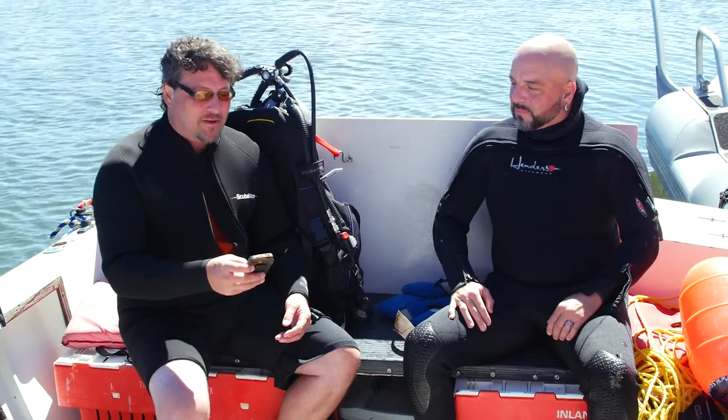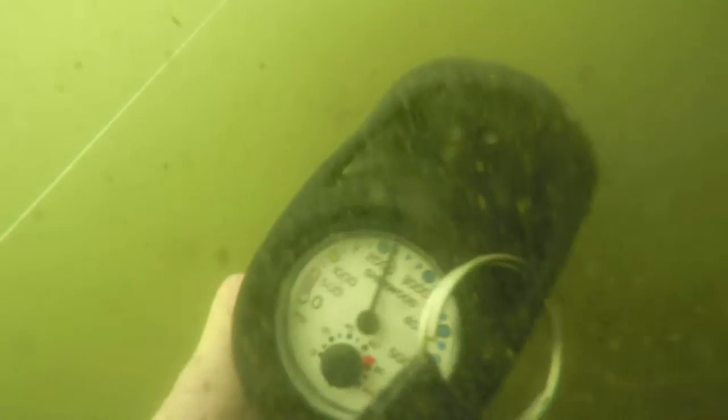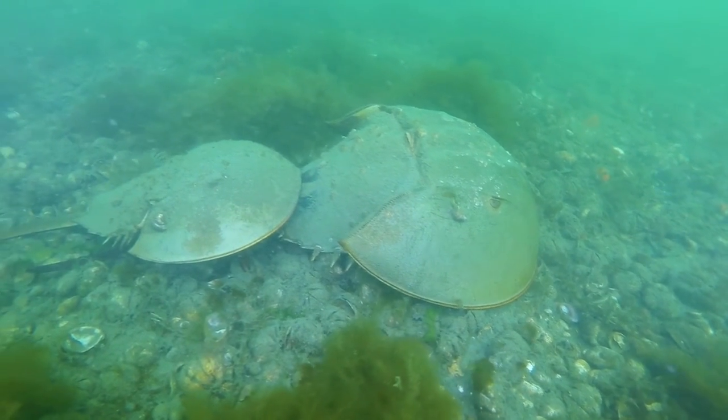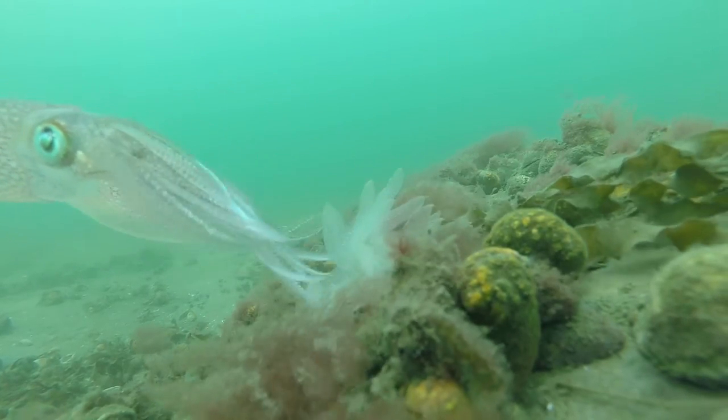I think our dive today — it was very murky, our distance that we could see was very short, but very interesting finds underwater. During the dive we saw firsthand the pitfalls of nitrogen pollution that created the low visibility we experienced underwater today. In previous episodes we've discussed ways that the town has tried to combat this issue.